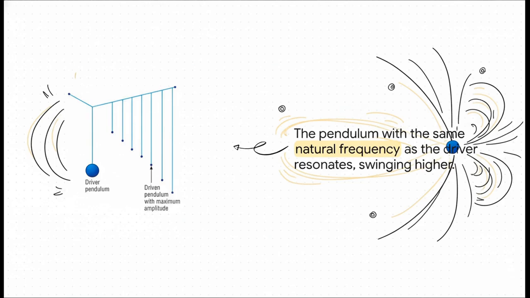It's trying to get all those smaller pendulums to swing with it. But just look, most of them are barely moving. But there's one, the one that has the exact same length, which means it has the same natural frequency as the driver. That one starts going crazy. Its swing gets huge, its amplitude just explodes. That is resonance in action.